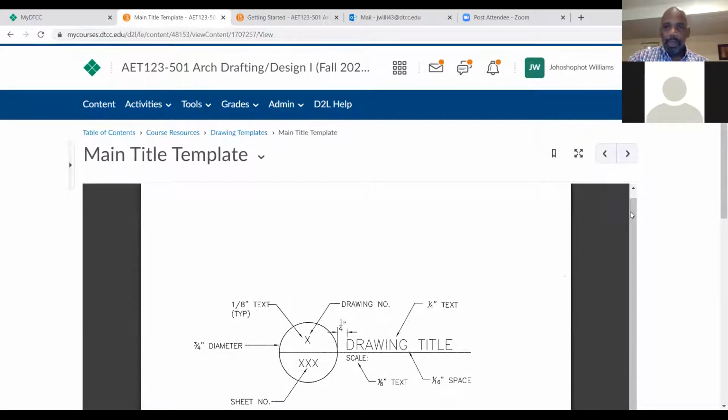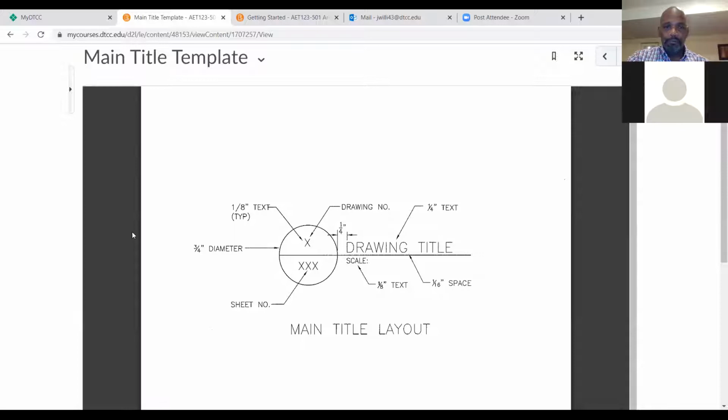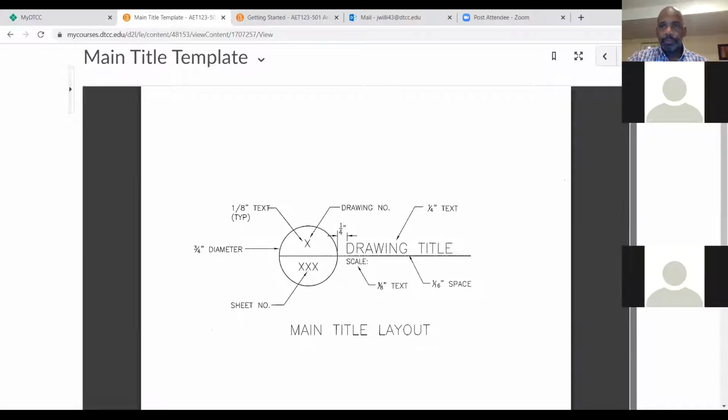I just want to remind you as to where you can locate the information. We see that the main title layout includes a circle. Okay. And of course, you're going to use your circle template for that. And the diameter of that circle is 3/4 of an inch. Okay. And then that's just a line that bisects the circle that's going to contain the drawing title and the scale. All right.